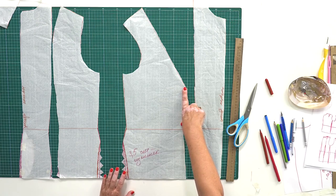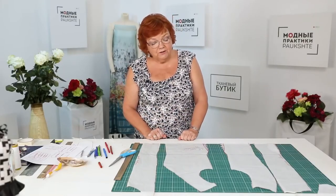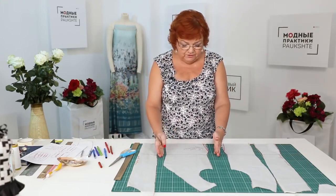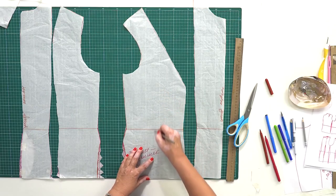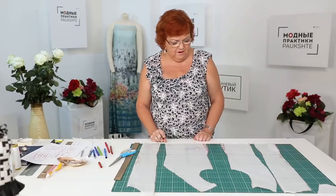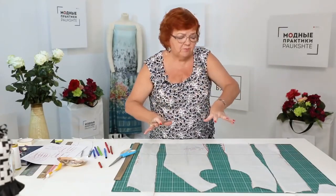I'm going to attach a piece of the tracing paper here to show you how to alter the pattern in this case. It's very important to be able to work with the patterns accurately. Those who have slim waist can draw additional tucks here. I'm drawing it by sight, just for you to see what you need to do. Those who have sunken backs can also make additional tucks here.